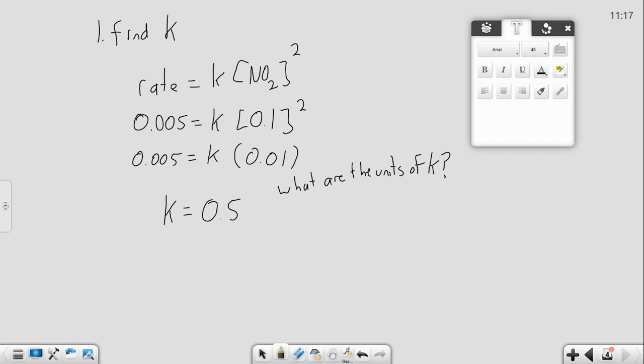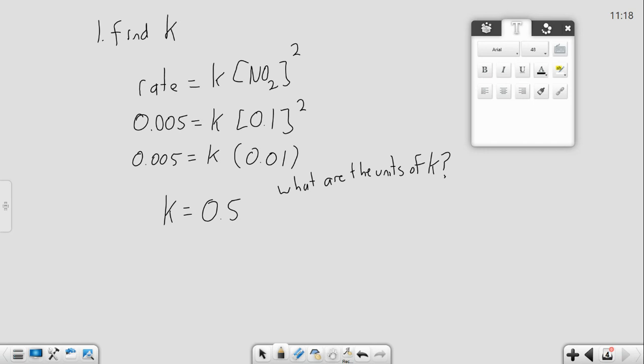Now, before we get into this, I want to tell you a little trick. K, being a constant, these usually have units that don't make a ton of sense. So don't be surprised if the units are like, what the heck is that even? It's a rate constant. They're not going to have a physical quantity like moles per liter or moles usually. Usually they don't really represent anything. But let's take a look.